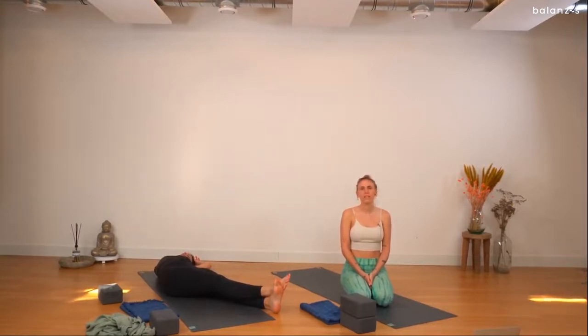And hopefully a lengthening feeling through that entire left side of your body. If you want to grab hold of your left wrist with your right arm, you can. But try to refrain here from pulling yourself too much. Gently just moving into the posture, into the practice.